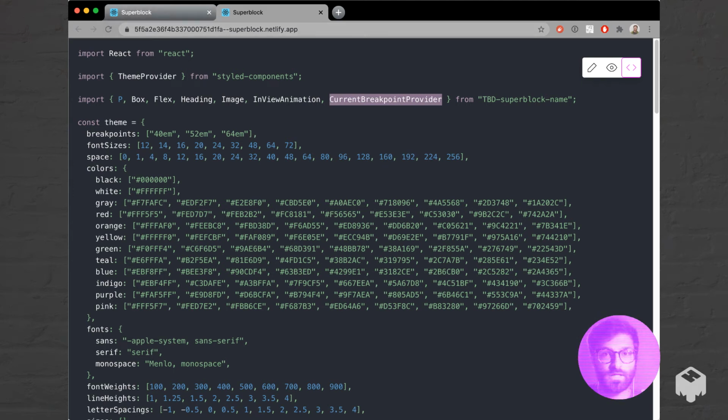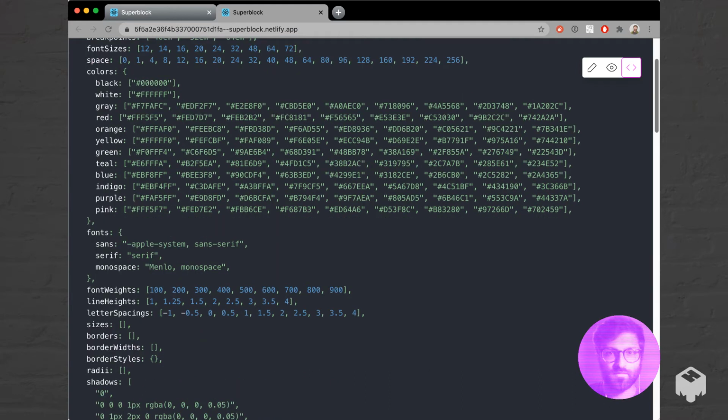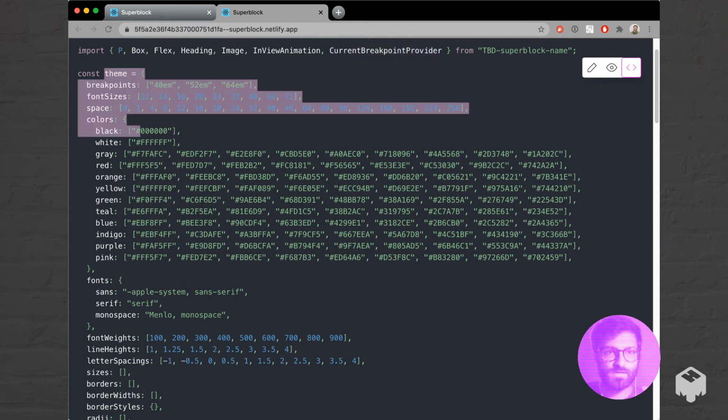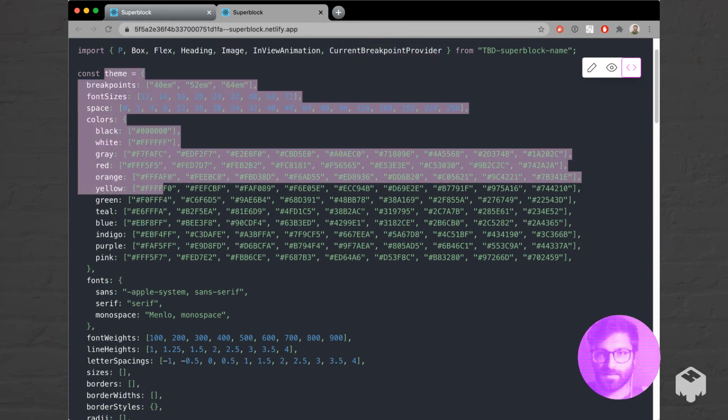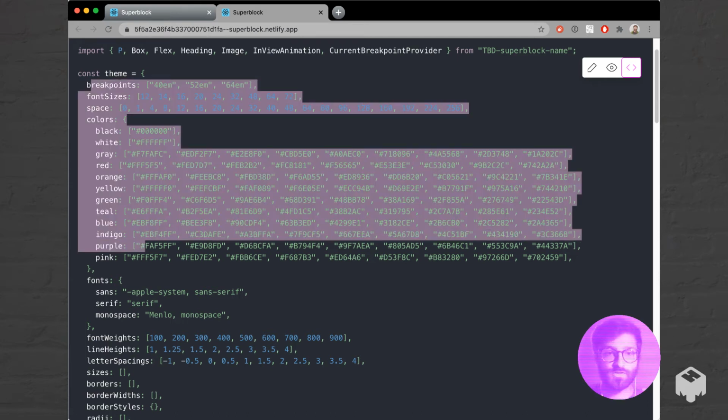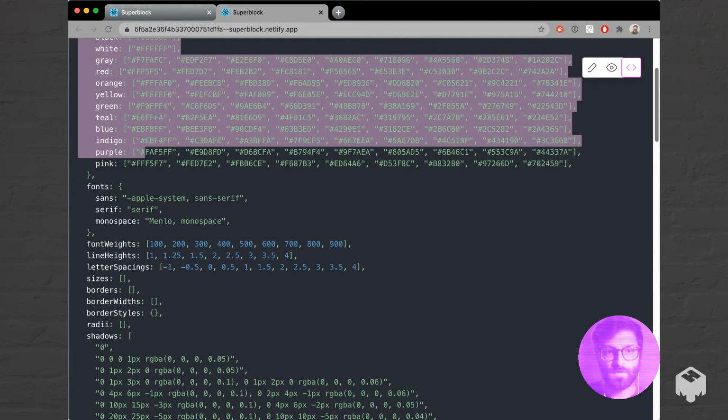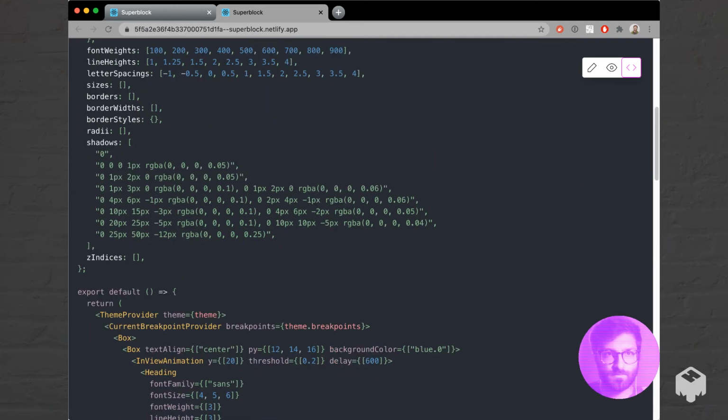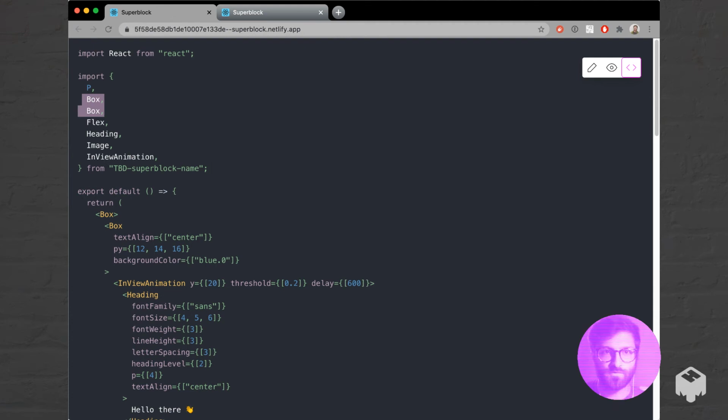Next thing that you need to actually have the colors and the font sizes and all of the spacing work as you'd expect is this theme object. So this is the full theme, the exact same theme that you're using when you're building a site on the superblock website. Eventually I want you to be able to edit this theme, but for right now it's just something that I made. These are what I think are sensible defaults, and I think you can make a ton of different websites from it. So I imported all of that. You'll notice it's all missing from the old version.